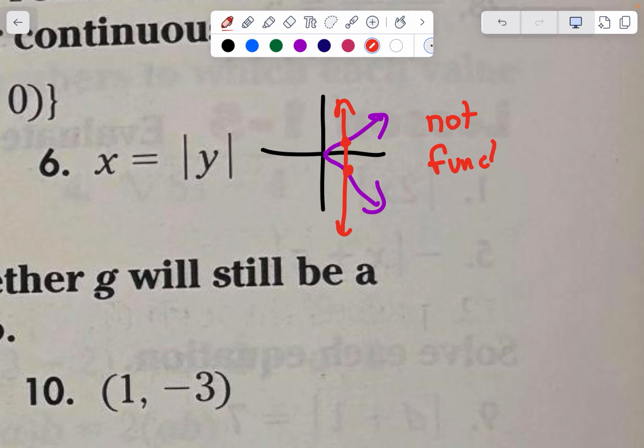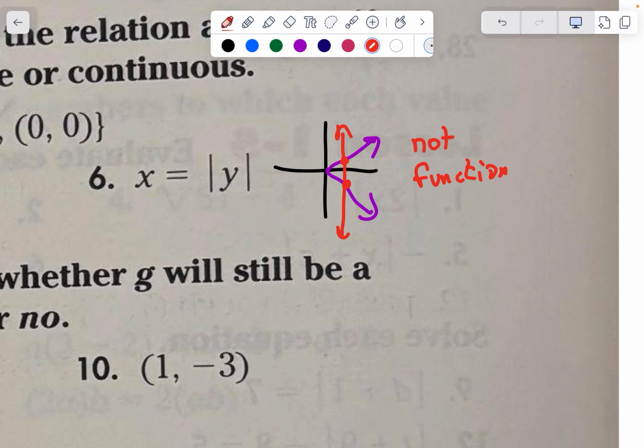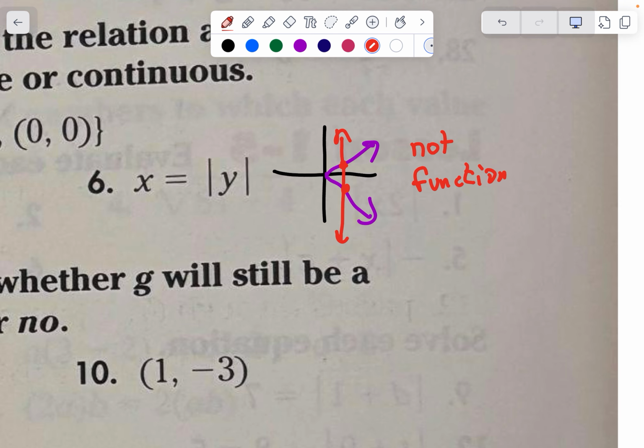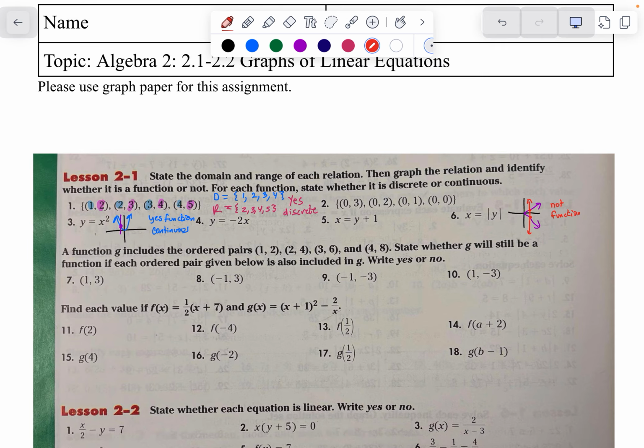So that's why knowing what the graph looks like is so important. So 5 through 6, draw a very rough little sketch. I don't need to see any kind of graph of 1 and 2. That one just lists what it is. Now I do want to talk about domain and range, okay? 3 and 6, we're going to do domain and range for that.